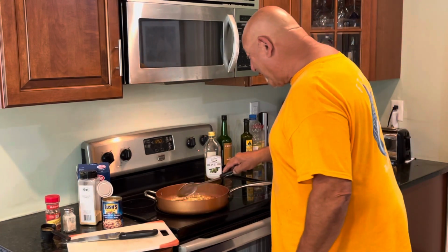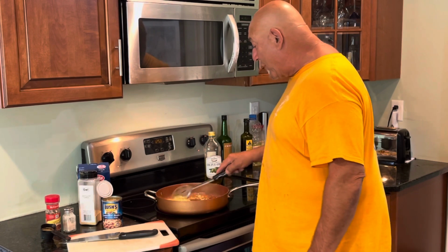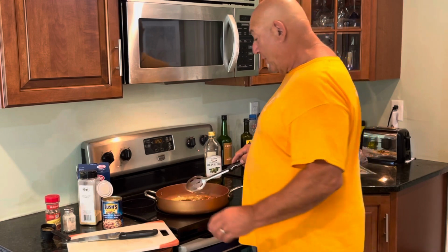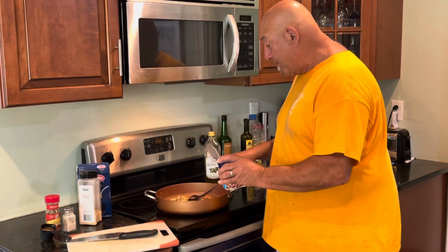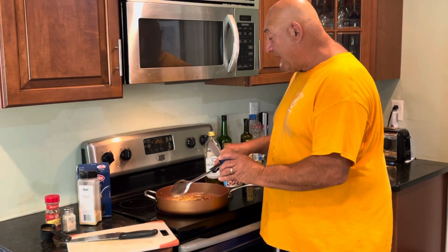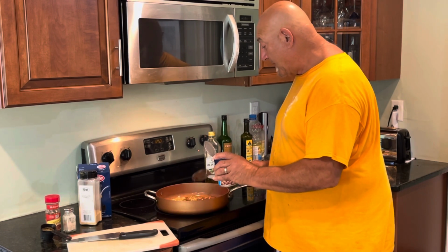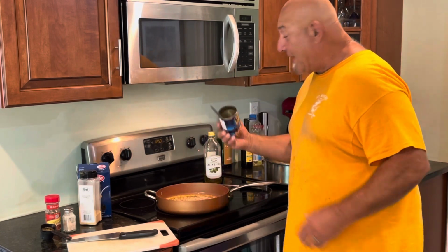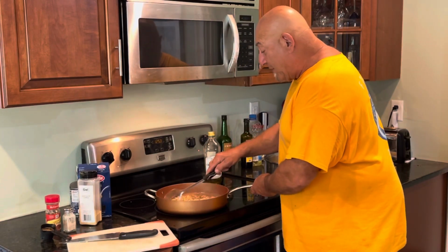All right. So it's browning up right now. Any second now, I'm going to add the cannellini, and that'll stop the cooking process also. So let's get ready to pour this in. I want to make sure it's nice and golden brown before I pour it in. Mix all that garlic up with the oil. All right, bam! We got all the cannellini beans and the juice in there. Stir that up now, okay?